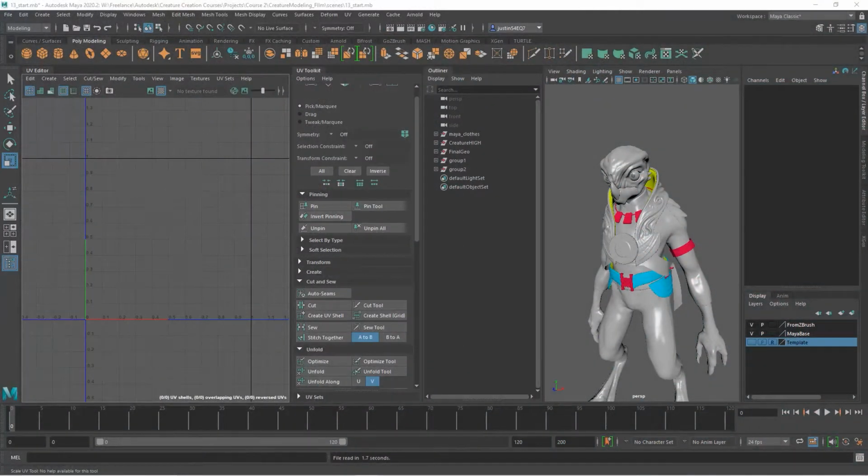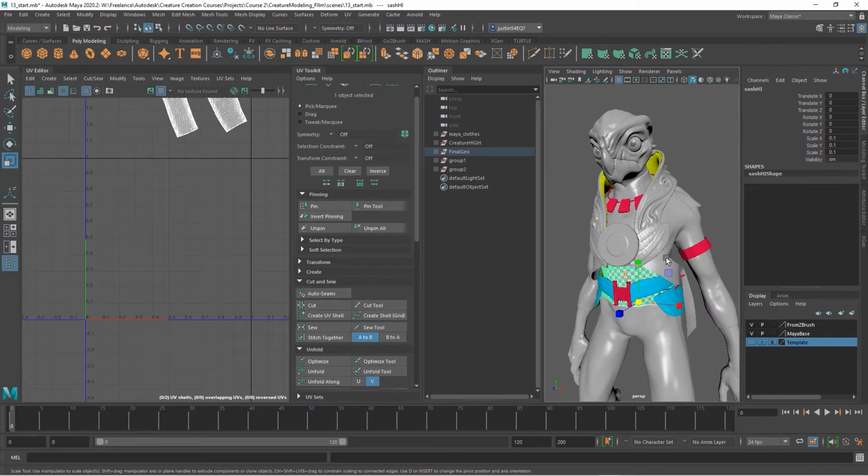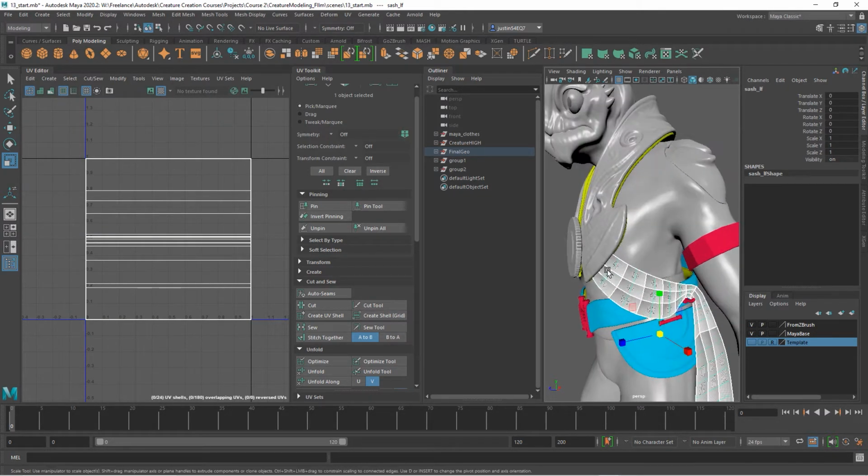Let's lay out some UVs for our sashes and our claws. For the sash, let's put the main sash here in the abdomen together, and then both of these. With this one, it's basically a rectangular piece of cloth, but it's draped over. So the actual geometry in our scene is not rectangular, but we know that any texture we want to create would flow along that. So if we had a grid, it would flow along that grid.